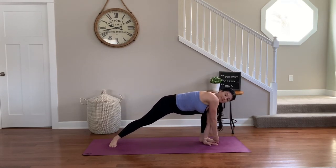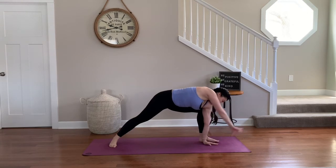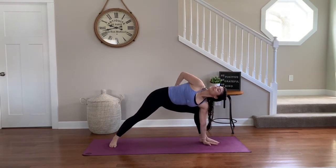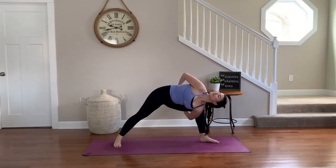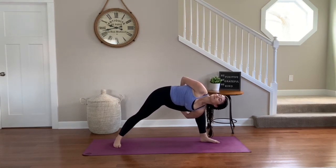Remember, you can take compass pose too. For that challenge, right peace fingers come to left big toe and you lift the left foot up on this side. Breathe into whatever variation you chose.